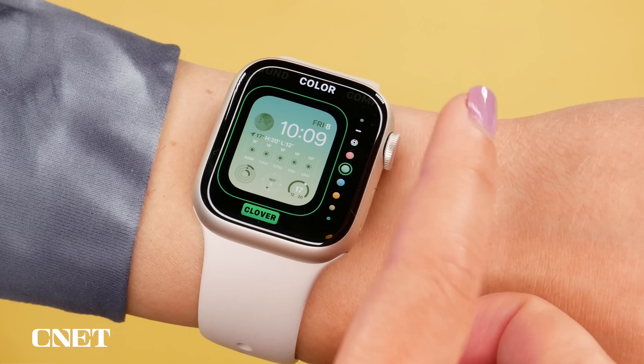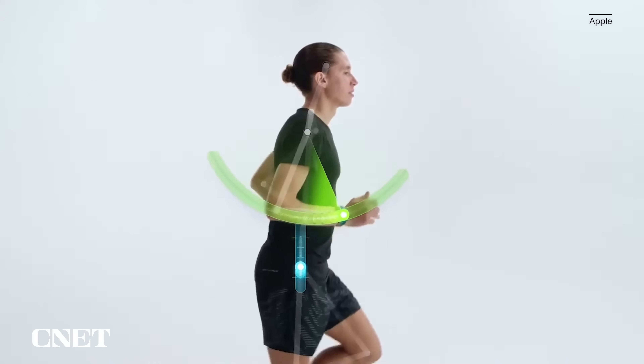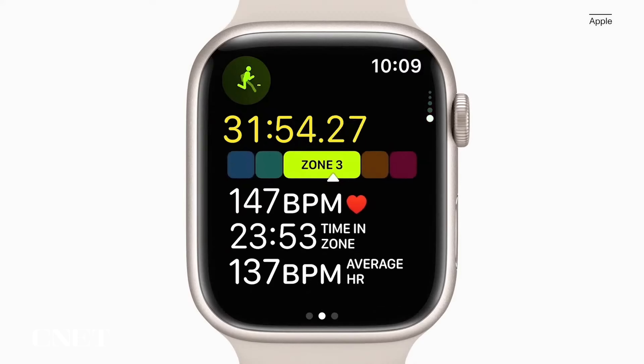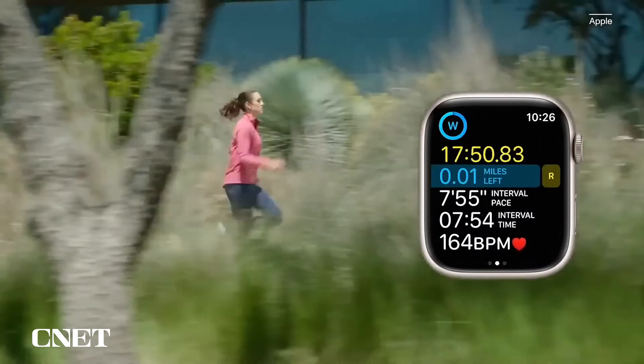Let's get into some software advancements I'd like to see. Apple has already announced the upcoming watchOS 9, so odds are neither of these features will make it to the next software update — but Apple, I hope you're listening. With watchOS 9, Apple has introduced new workout layouts with more information. I actually made a video that dives deeper into these layouts. For me, what's missing is the ability to see my blood glucose readings on screen during my workout. This is the number one stat that I want to see when I'm on a run. Currently I need to exit out of the workout screen and swap over to my continuous glucose monitor app and then back. So Apple, please help me there.